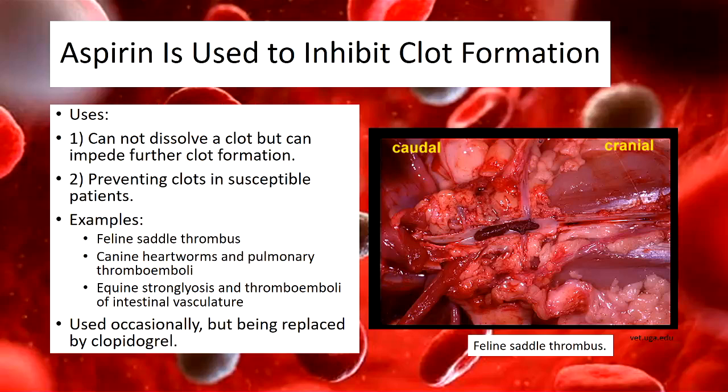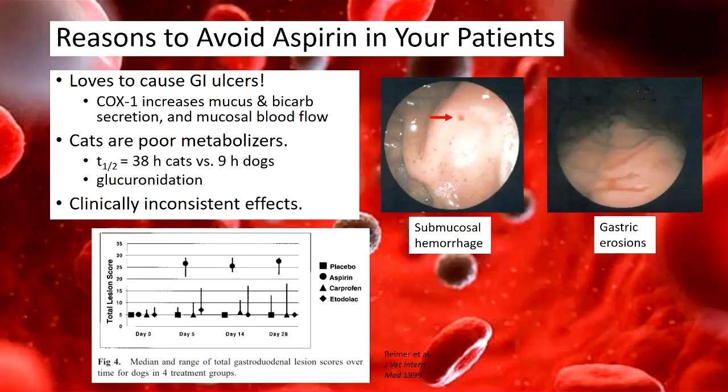So if you got a patient that you're worried about, you might start them on aspirin. This is why you're probably better off reaching for other drugs, but you may find yourself using aspirin occasionally. It's pretty cheap. All right. It loves ulcerating the gut, the stomach, and the intestine. All right. So these are like some little pinpoint hemorrhages. This is endoscopy on a stomach from aspirin. These are more linear erosions of the gastric mucosa.